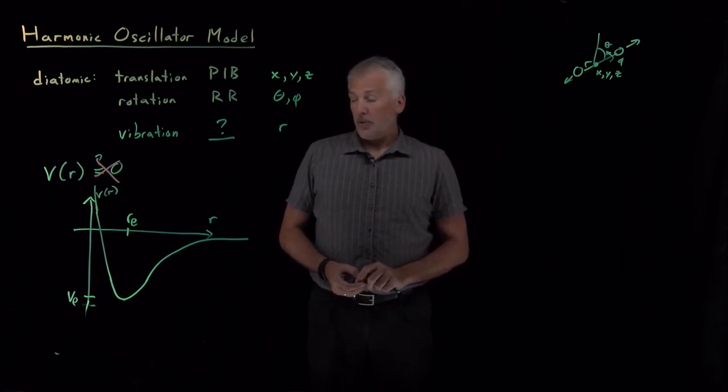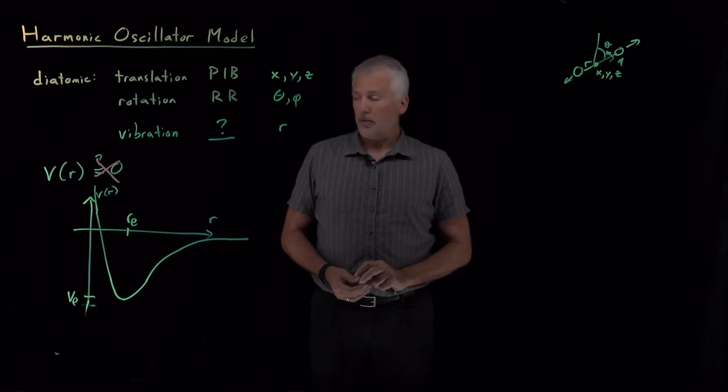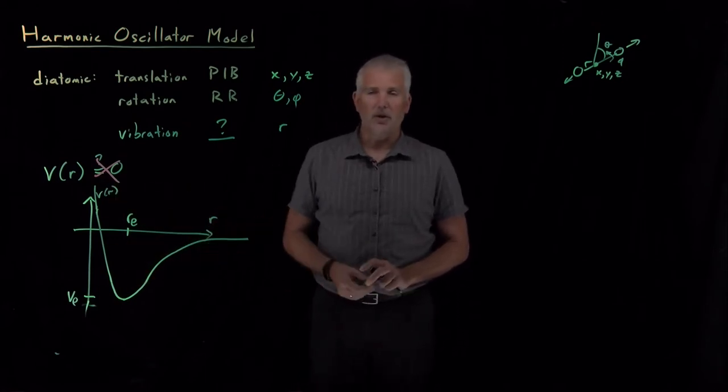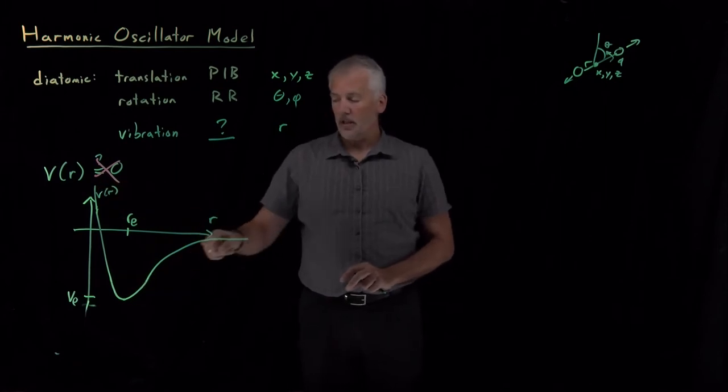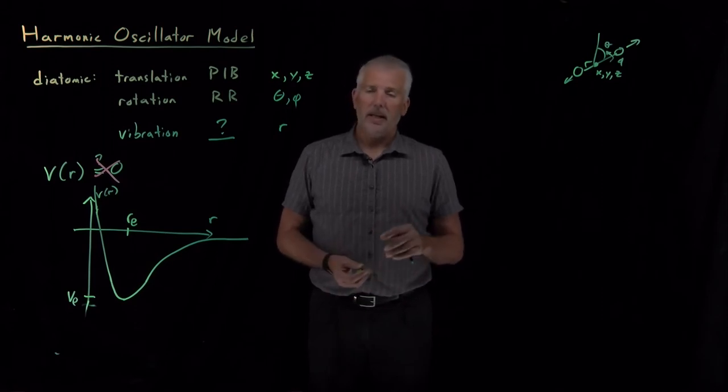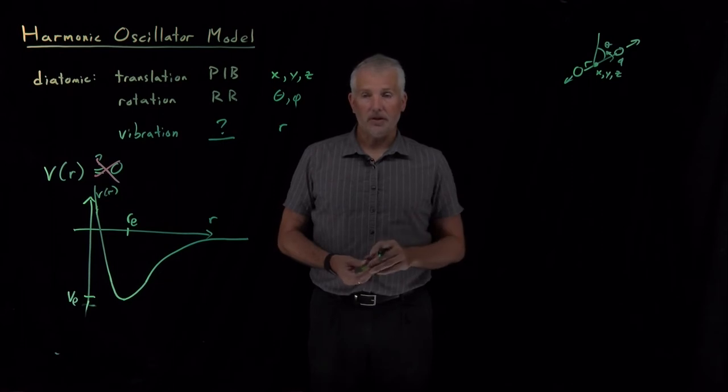The bad news, there's bad news of a couple different flavors. The first piece of bad news is it's not actually known. I can't write down an equation for what this curve actually looks like for real world molecules. If I could, it would be quite a complicated expression. And if I insert it into Schrodinger's equation, Schrodinger's equation is going to be very difficult to solve, certainly on Blackboard without using very powerful computers.